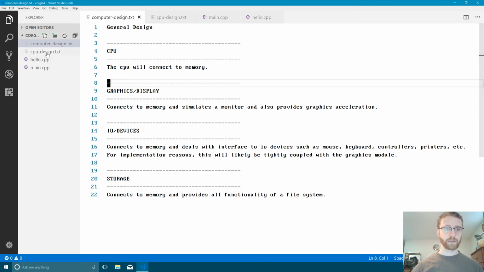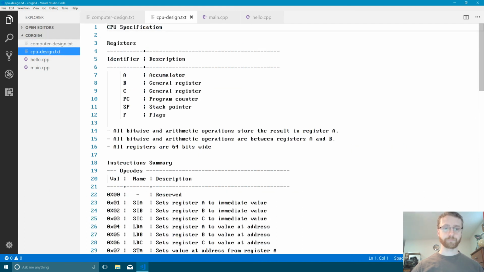So the next thing that we're going to look at is the CPU, since that's what we're going to work on. The CPU actually has a lot of design considerations taken from the 1970s. So we're only going to have a few registers. In fact, for the whole design of the CPU, I looked at lots of different designs from the Z80, the 6502, the DCPU16, chip 8, and the original 8086. I drew inspiration from all of those, as well as put in some of my own ideas into how this CPU should be put together.